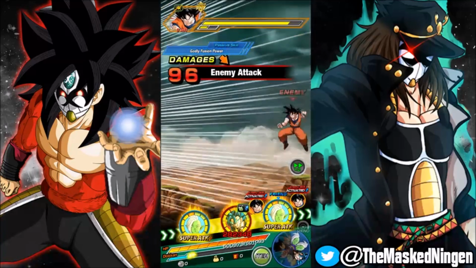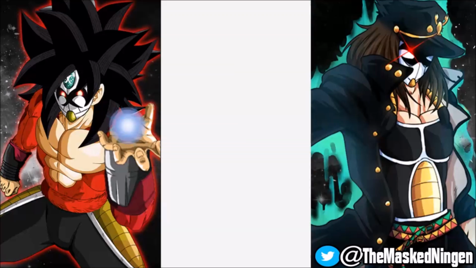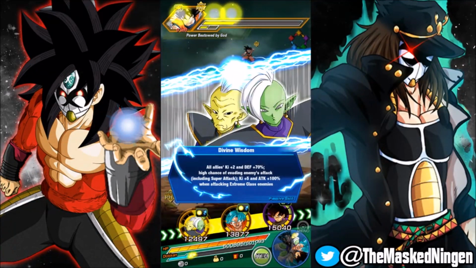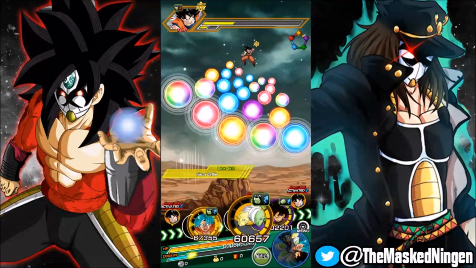So I don't often like to run them on rotation together because they both change orbs, so they can end up kind of taking away one of the other one's orbs. But depending on how the attacks are laid out in the rotation, we're probably going to be all good.